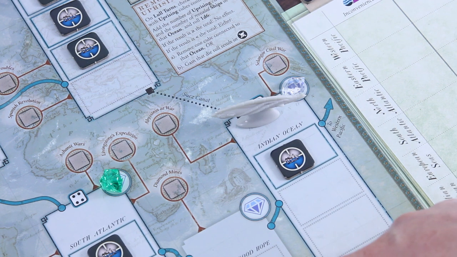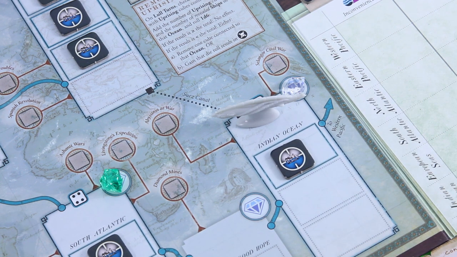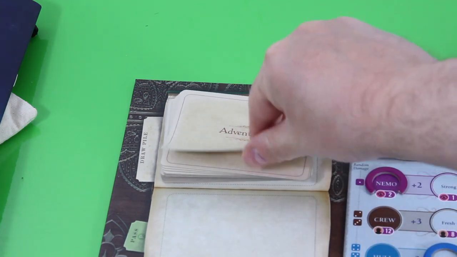It's adjacent to the Cape of Good Hope, and we can also sail directly to the Western Pacific area. So overall, I think that corner down there isn't that bad. Act 1 also tells us that we would roll 2 white dice for ship placement, which we will do after we have resolved the next adventure card, which we will do right away. So let's see what we get.